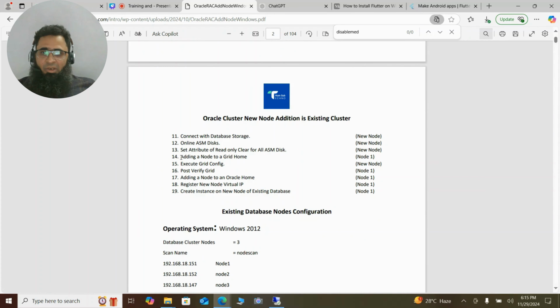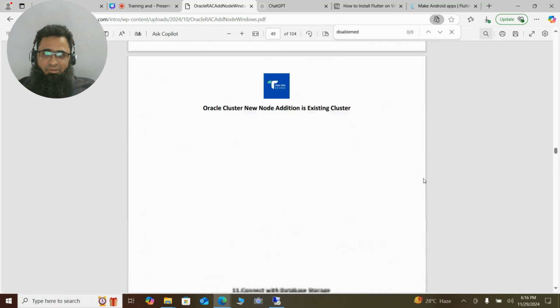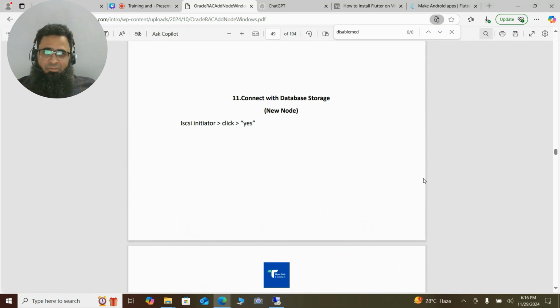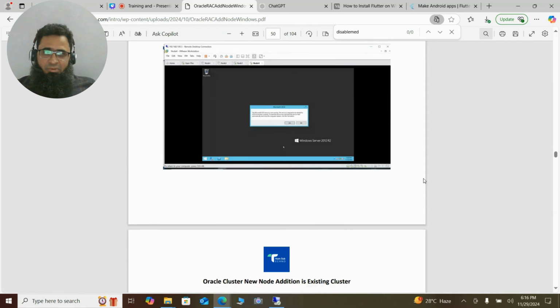Just move on these tabs for the cluster existing node. These are the steps for storage connectivity.